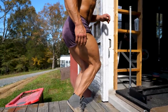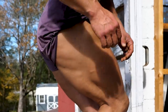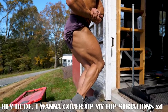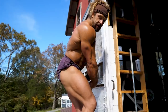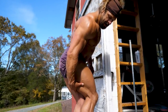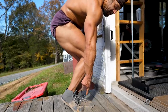Yes, do this pose. All right. Yep, but get your hand out of the way, dude. Get your goddamn hand. Ooh, okay. Get your hand out of the way. Hey, dude, I want to cover up my hip striations. It's actually really technical. I explained something. You're supposed to take this knee, and you're supposed to push it all the way back here, and take this leg and push it against the hamstring right here. See that? Yep. And you're supposed to take this toe. Yes. And put it right there. Sure. Instead of there.